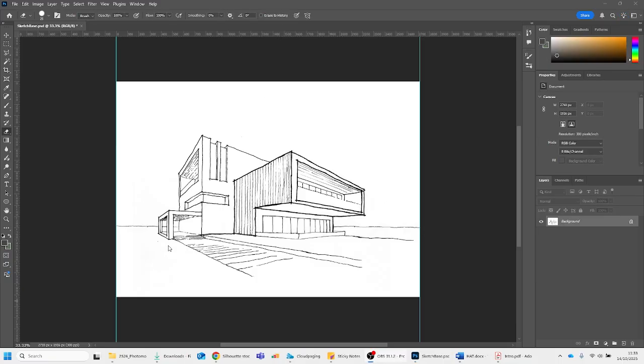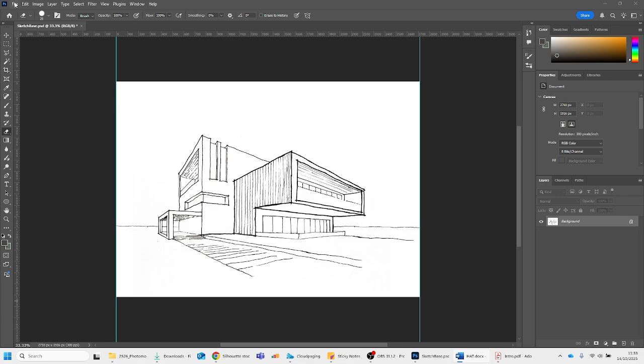So let's say I want to start bringing in some other media into this sketch file, to give this sketch some life. Now there's a couple of different ways we can bring objects into this file. The way that we don't do it is to just copy and paste into this file, because we lose a lot of information doing that.